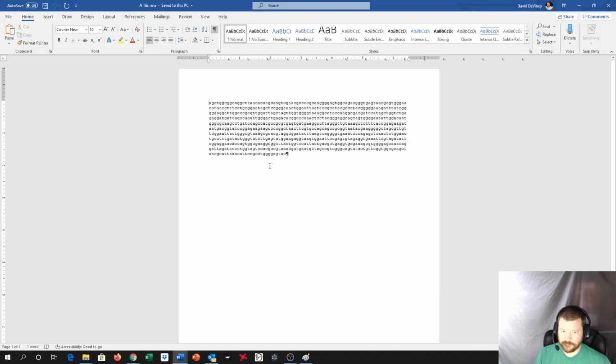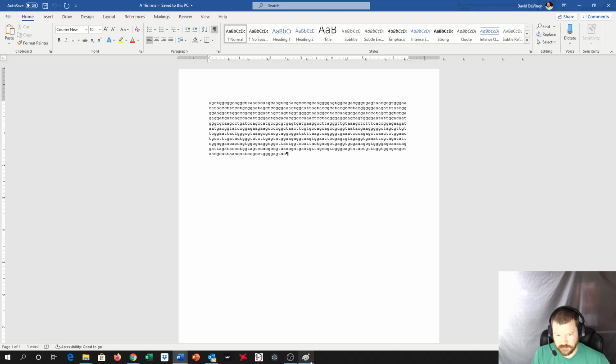Now, there's a couple ways that you can get sequence data back. You can get it back as just raw data like this, or you can get them back in some different types of file extensions and things so that different programs can use them differently. But essentially, no matter how you get it back, the data itself is just a sequence of A's, C's, G's, and T's.